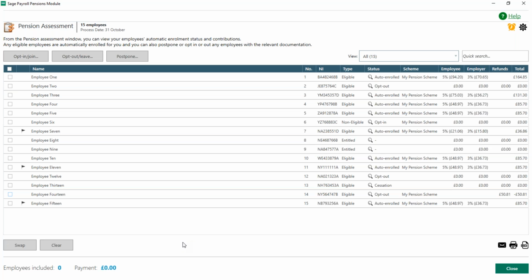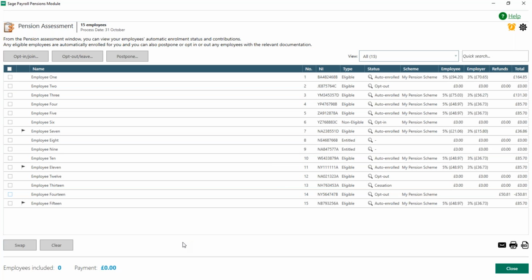If you've got employees with a pay spike, so they are usually paid below the earnings trigger, but then as a one-off, maybe they've got an annual bonus, they've done some overtime that they don't normally do, they might have triggered auto-enrollment, so you could postpone to a date where their earnings return to normal, or sometimes it's used to align the enrollment date with the very start of a pay reference period.